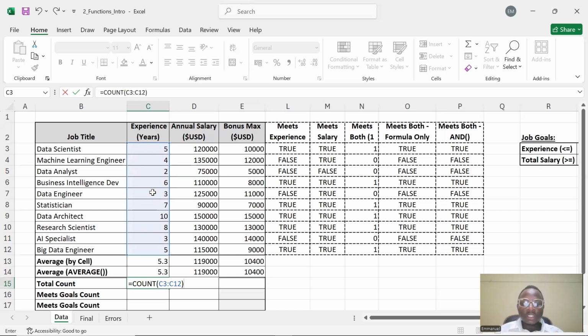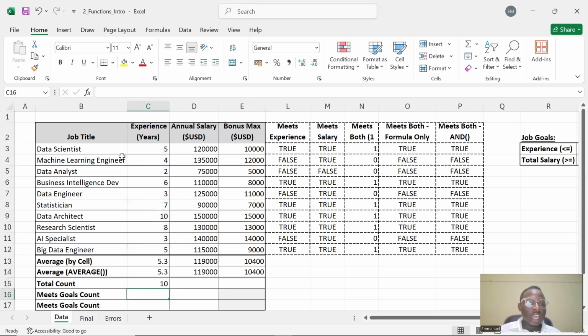So instead of typing each cell address one by one, you can just give it a range. Just say from cell C3 to cell C12. Excel understands it perfectly. So when I press enter, I get 10. So I have 10 jobs over here. I can just drag it over here and get 10 also.